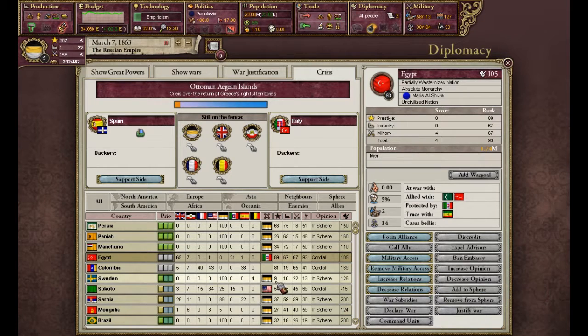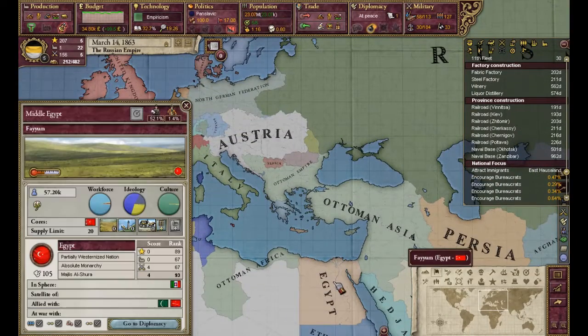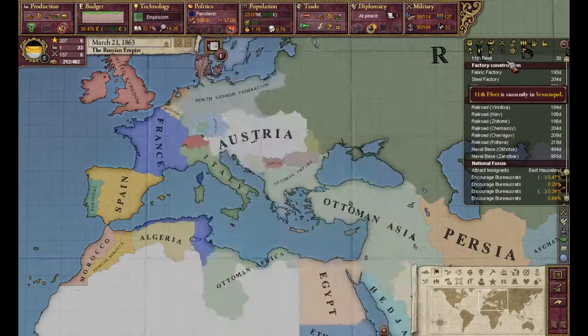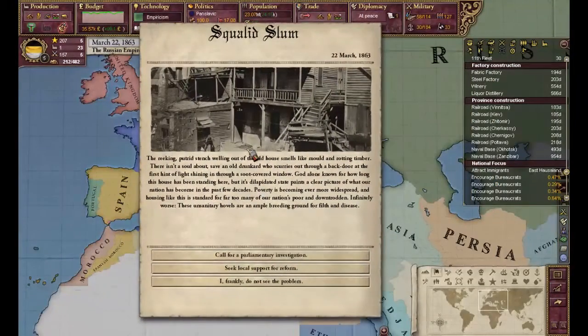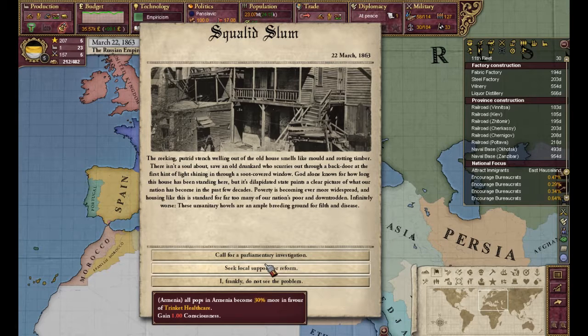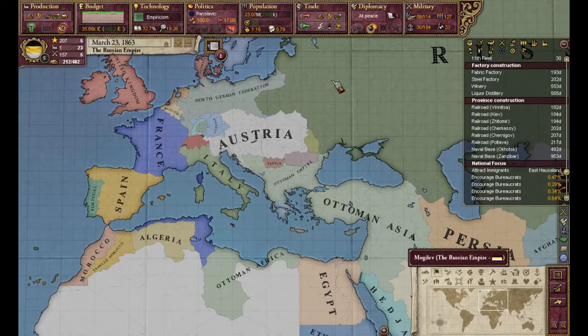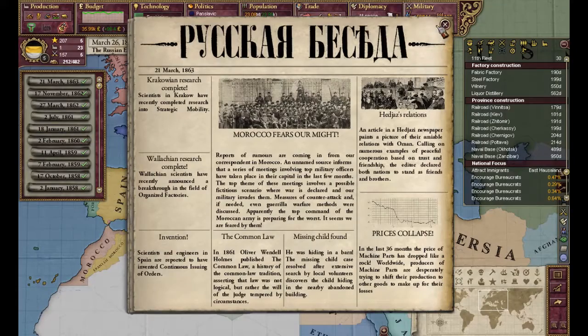You did have, of course, you increased relations. This is gonna be difficult. Getting them in our sphere. So Egypt, how are we gonna do this? I want to declare war, I really do, but I don't think we're gonna be able to. Let's call it slum. Gain more liberals. Gain liberals and consciousness, or they become local. Local seems fine. Goodie there.